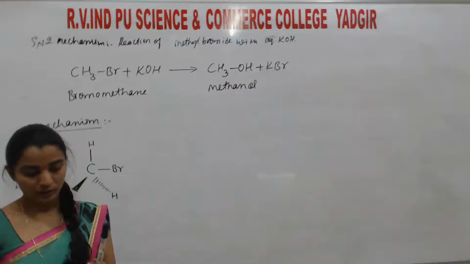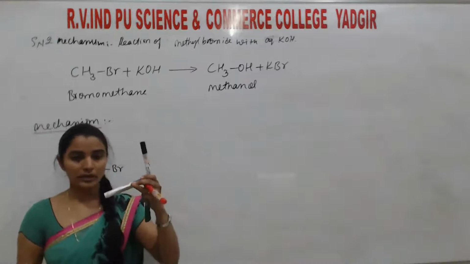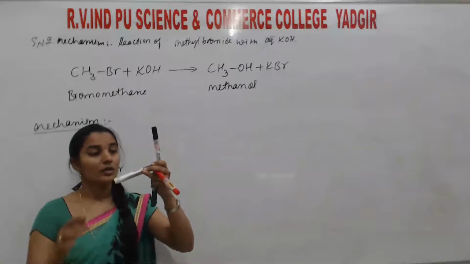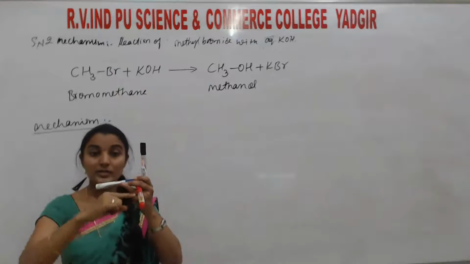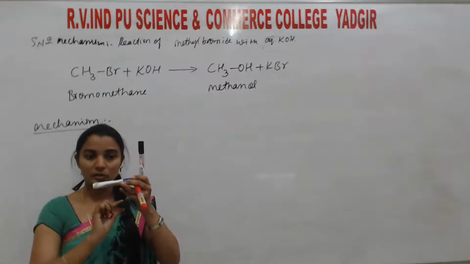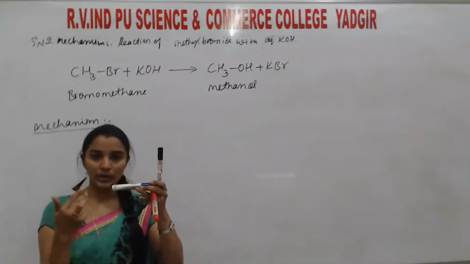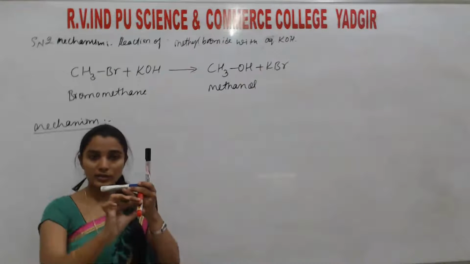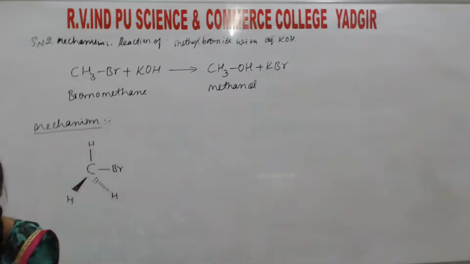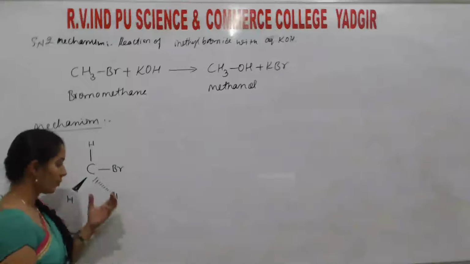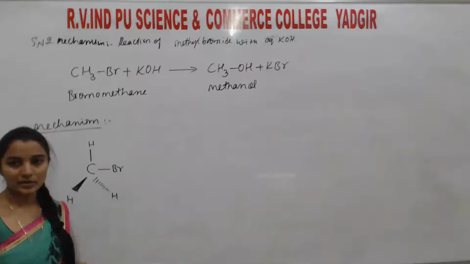Listen, if this is the tetrahedral angle, okay, this is exactly a tetrahedral angle. So here these two are in the plane. This red one is away from the observer and this green one is towards the observer. If I am the observer, these two are in the plane. This is in a three-dimensional arrangement that cannot be represented directly, so I represent it with a solid wedge as well as a dashed wedge.